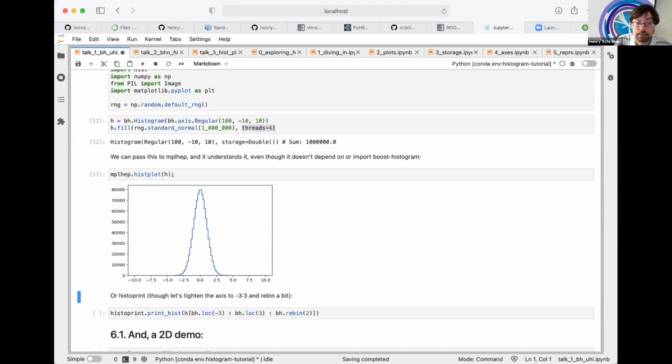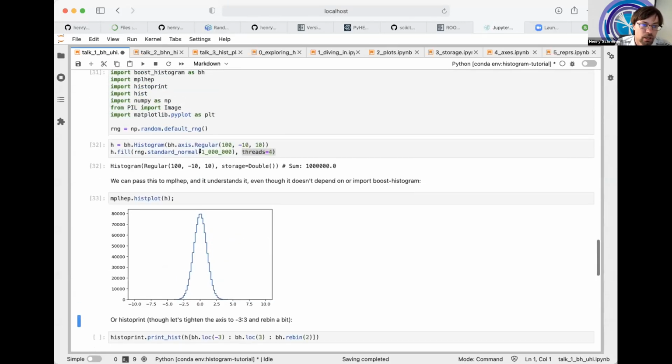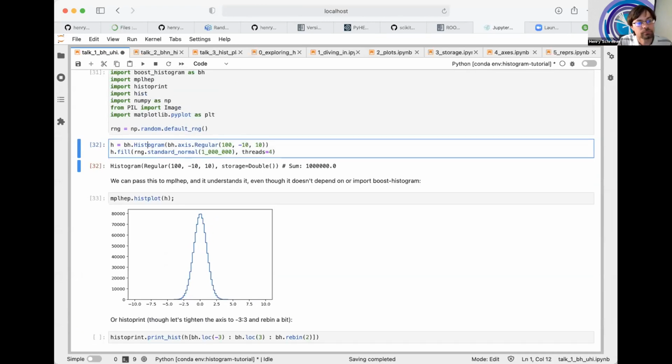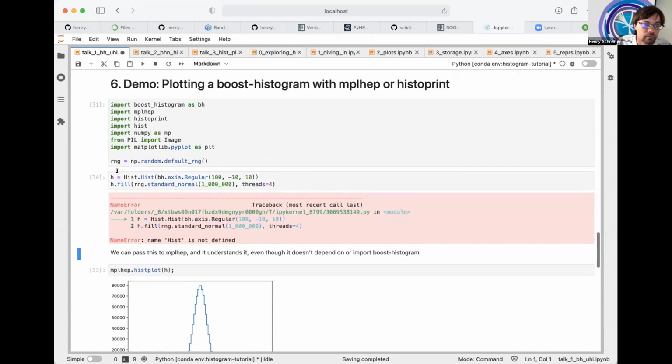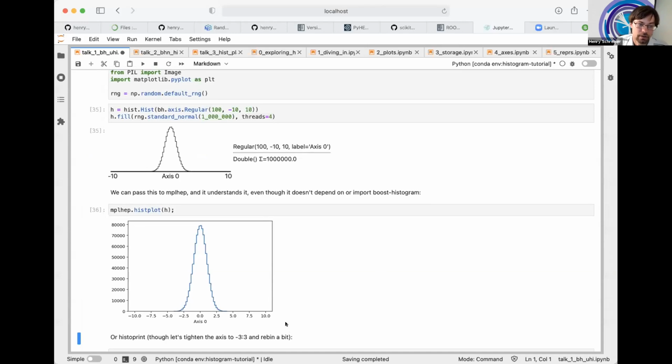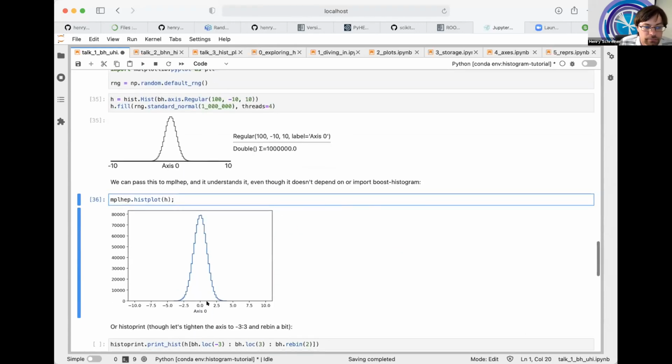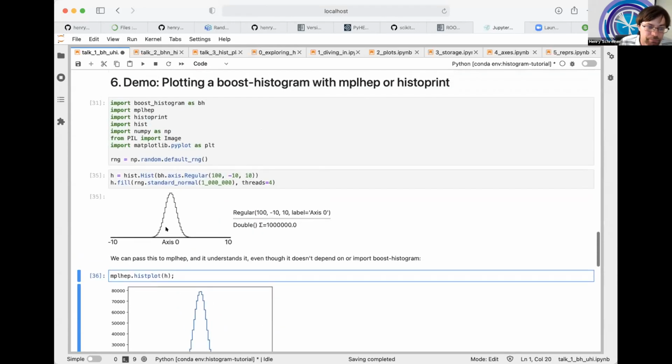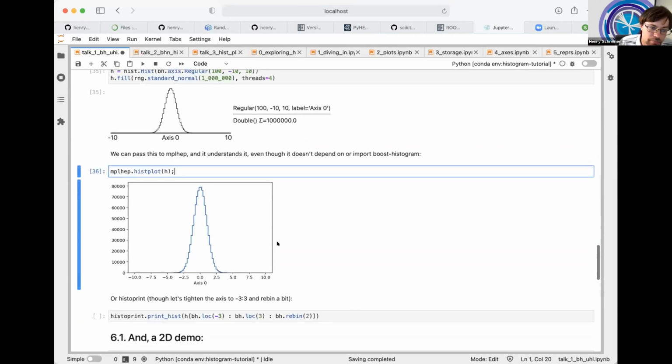And then I'm going to hand this to MPL-HEP. MPL-HEP doesn't know anything about boost histograms or hists, but it knows how to plot a plottable histogram, and this is one. So this is a plot. You'll see the correct values down here. I can actually change this to hist, and it can plot that as well. A few of these libraries have some optional support for picking up names, but because Boost Histogram doesn't support named axes, it couldn't be added to the protocol. But some libraries can check and just add a name if they see it. So there we go. We were able to plot that.